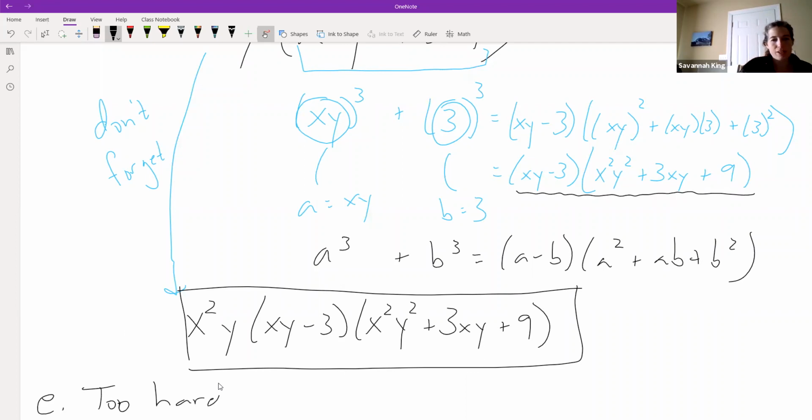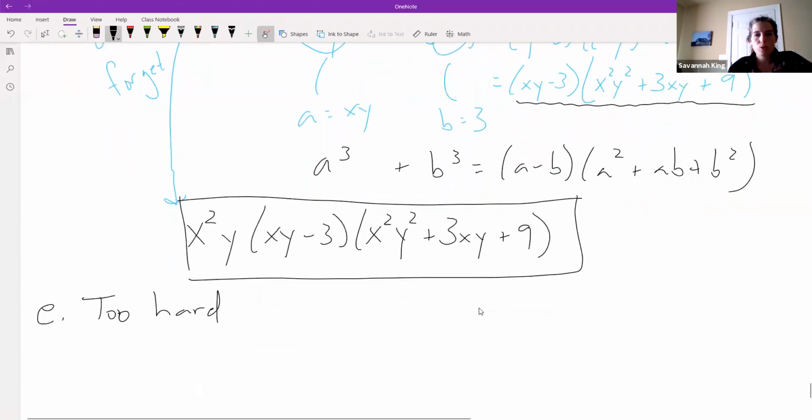This feels a little bit silly to say that part E is too hard because part D was plenty hard, but I am going to call it right there. Conveniently, we're out of time, and just seeing kind of what they put us through there, I don't think we need to study ones that look like part E. So, okay, as a recap of what we did, we reviewed everything that we know about factoring today.